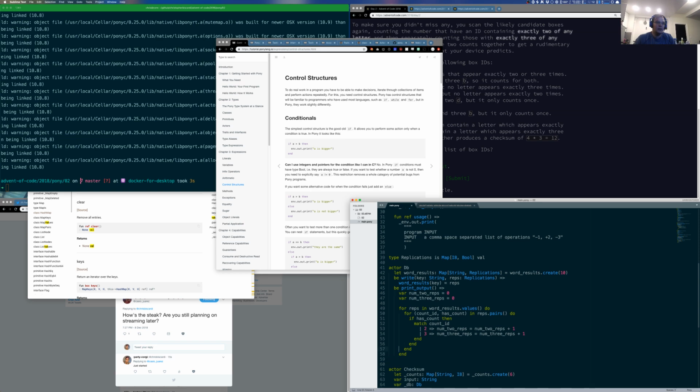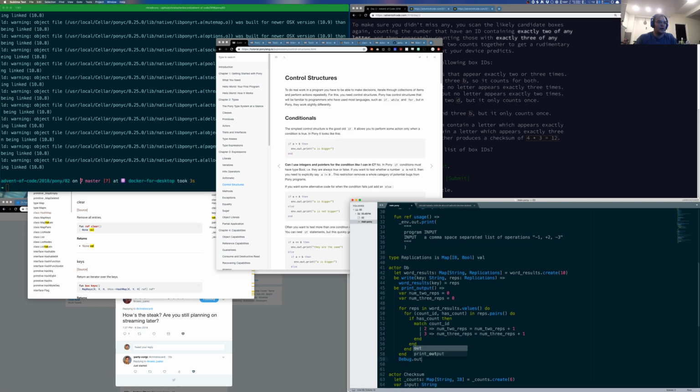I'm starting to get this flying V formation here. That does all the iteration.